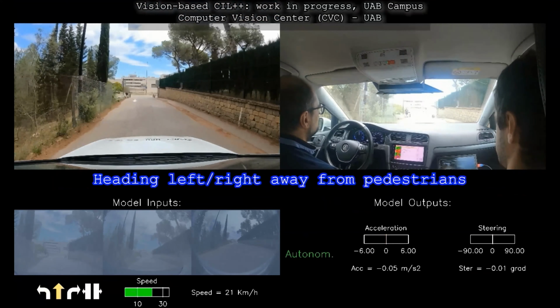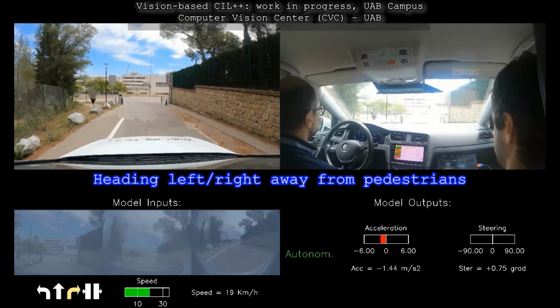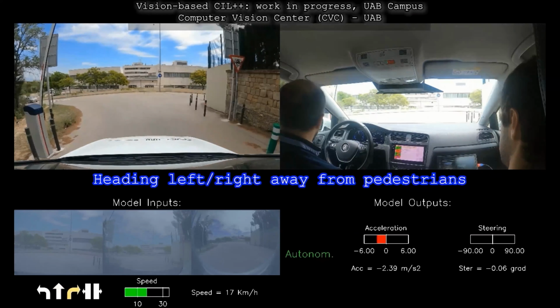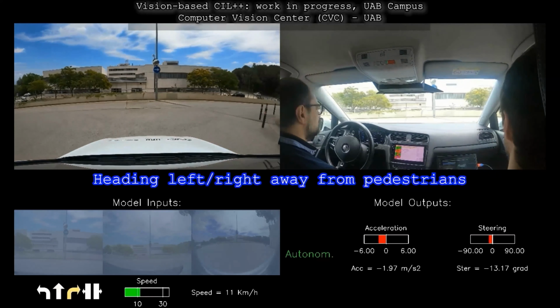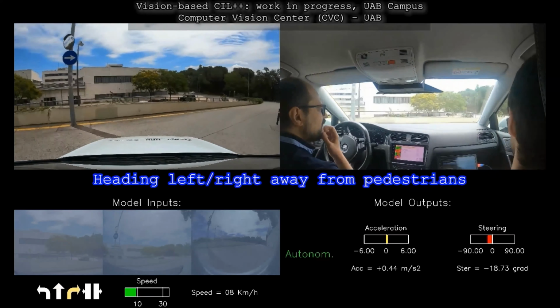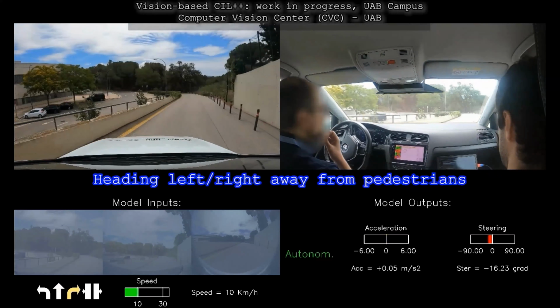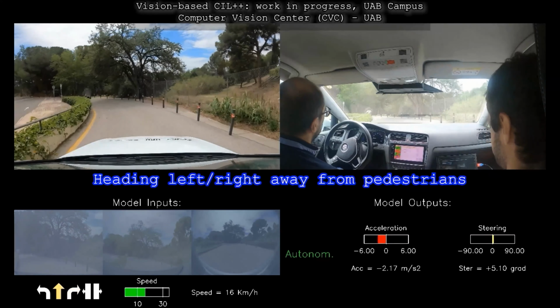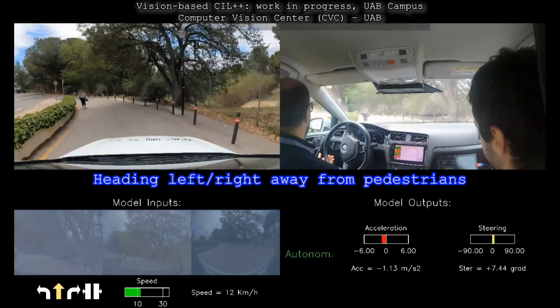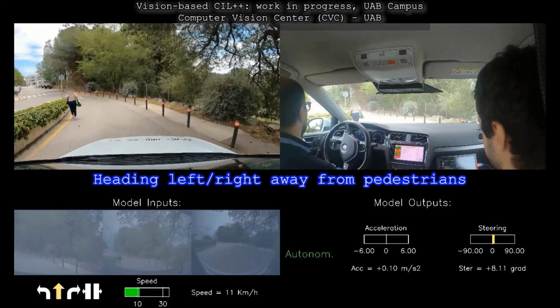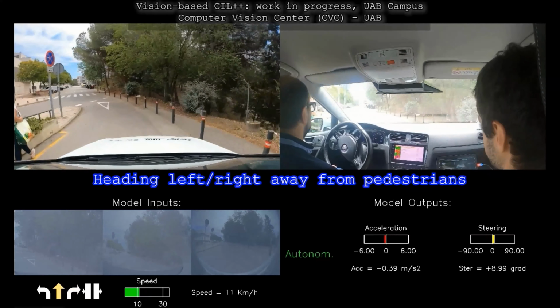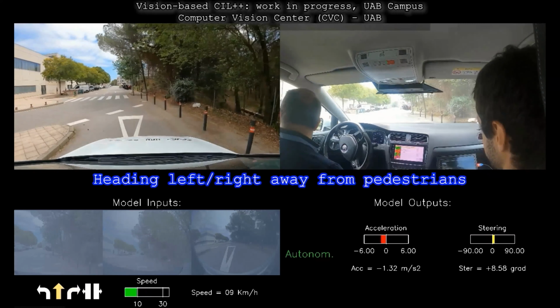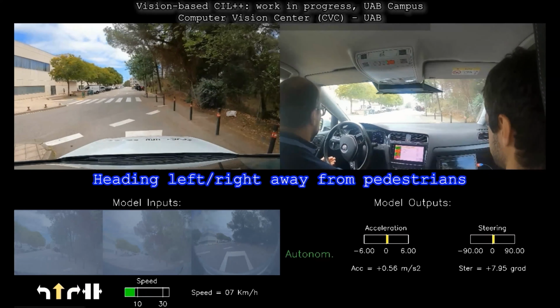And the point here is that in these models, we don't have an explicit concept about what is a pedestrian, what is a car, what is whatever. It's just pure end-to-end driving from the images. So I think that this shows that these models have been a bit underestimated in the last years, and they can do more than it may look like. And with this, I finish.